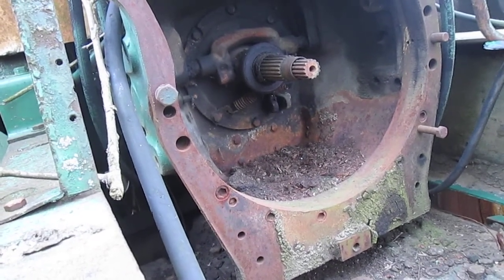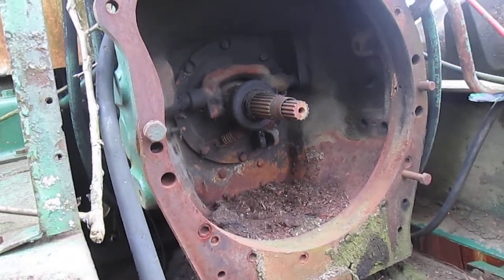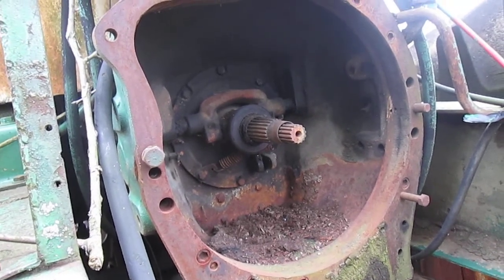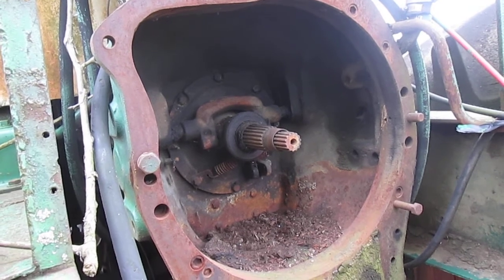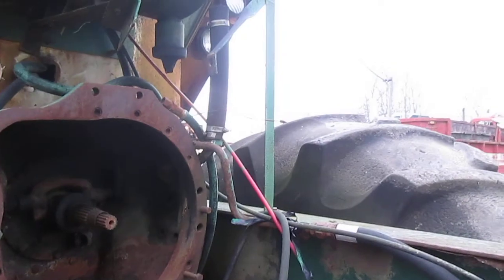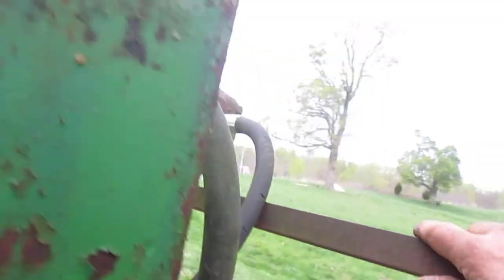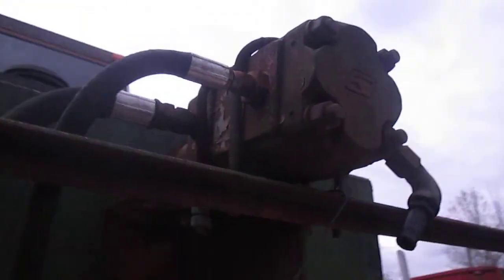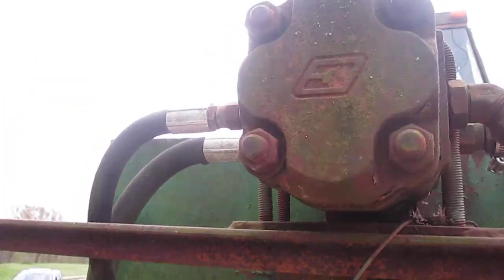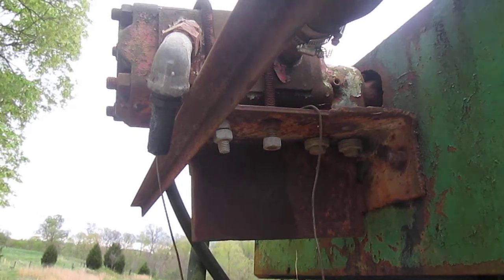I can't tell just by looking at it what engine would have been in it. I'm kind of leaning towards like a 855 Cummins. It could even be naturally aspirated. That's all this tractor needs, maybe 180, 200 horse. Run it fine. There's how they did their... Yeah, it's got a commercial pump on it. I don't care if the lion will take it off. I don't like the looks of it.